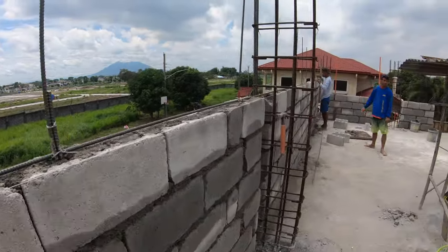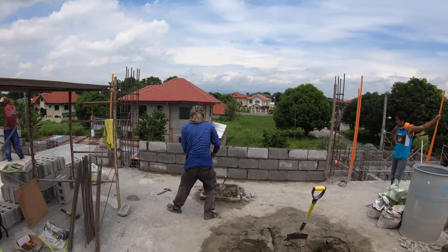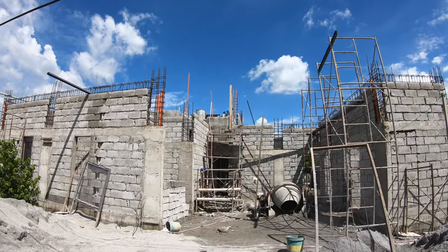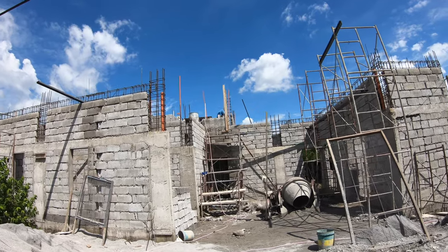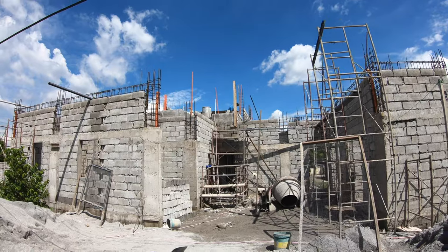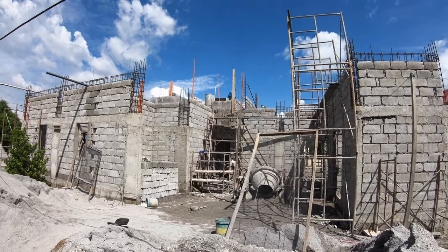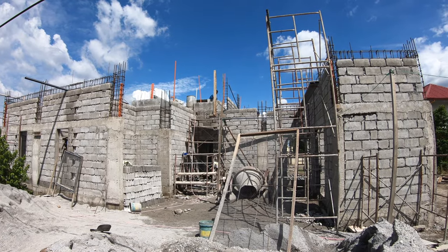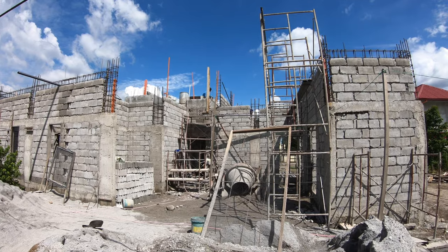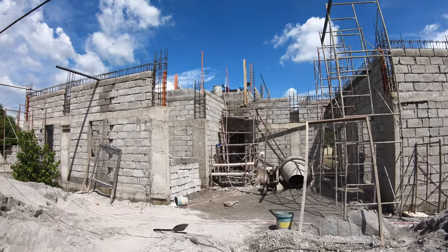Okay, that's business from high atop of the attic floor. All right, we're gonna do a post lunch, mid afternoon walk around. You see up on the top there, the guys are still continuing with the hollow block for the wall. I'll take a better shot with the drone here in a little while and give you a better shot of that.